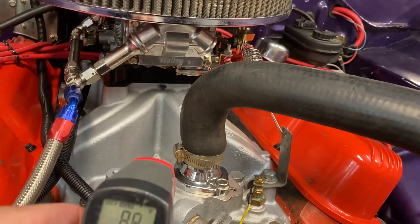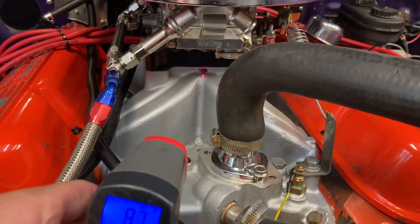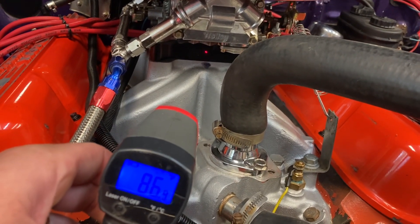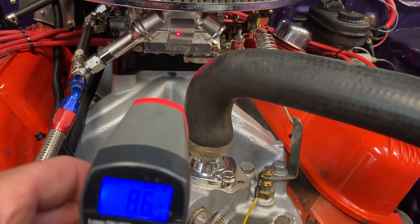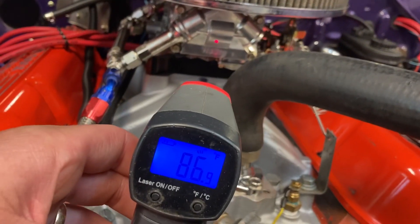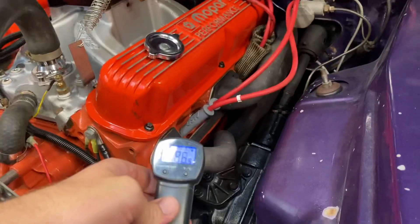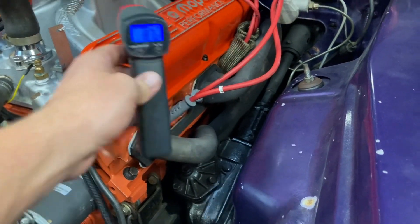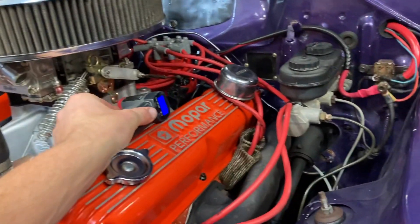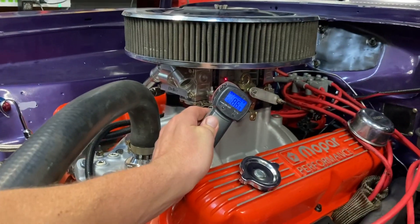To show you right off the bat, first I want to start with the very front and center of the intake — see it's 87. Then I'll go to the front of the plate, 86. I want to check this float bowl; I can do it on the Holley or do it on the center, either one. I'm just getting a reading here. I do want to do my number one header tube as I come around the side. See I got a mark here, and I'll get it much closer. Getting to the side of the intake right there, getting that measurement. I'm going to shoot the main body itself from the side.